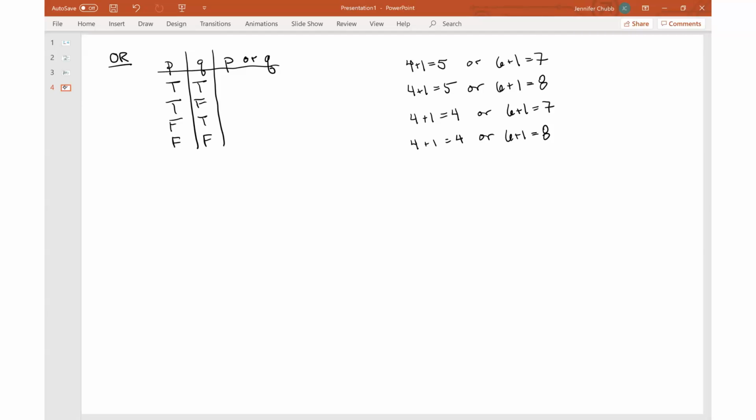So there's two kinds of ors, inclusive and exclusive or. So for the inclusive or, which is what "or" means in mathematics, one or the other or both are true. So if at least one of the two statements that we plug in for propositional variables P and Q is true, then the compound statement with the "or" in it is true. If both of them are false, then it's false.